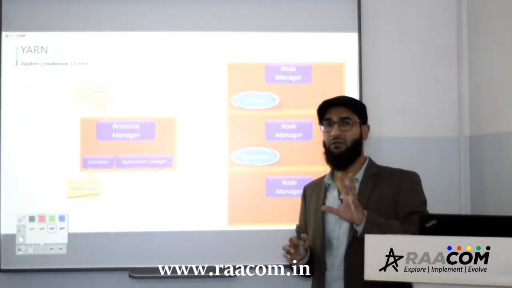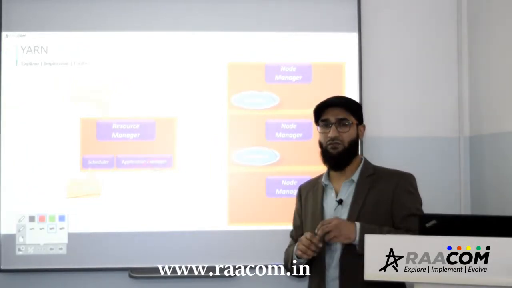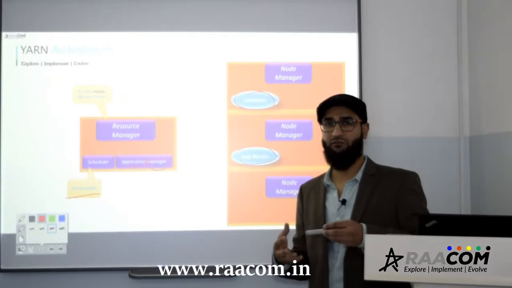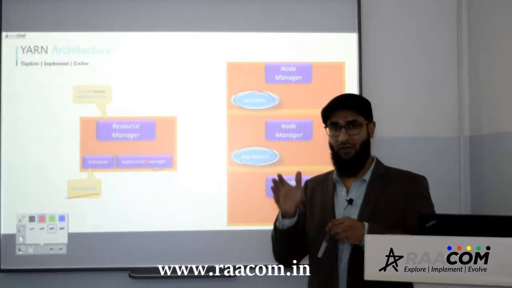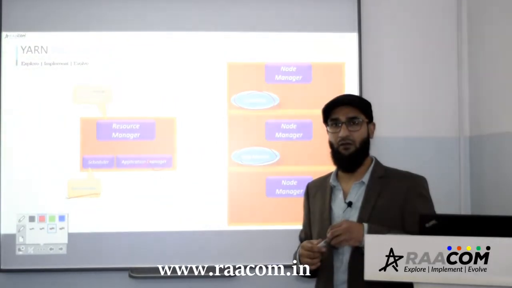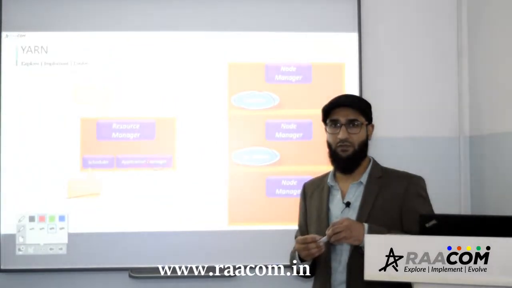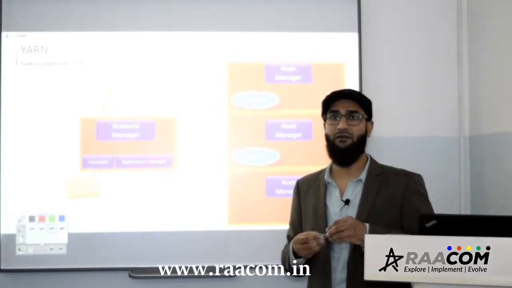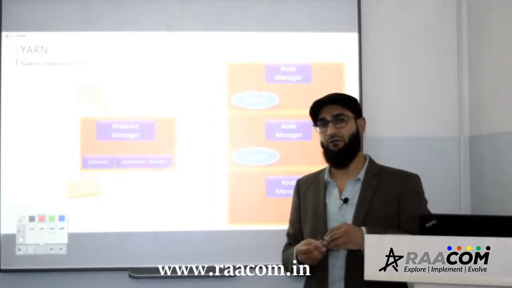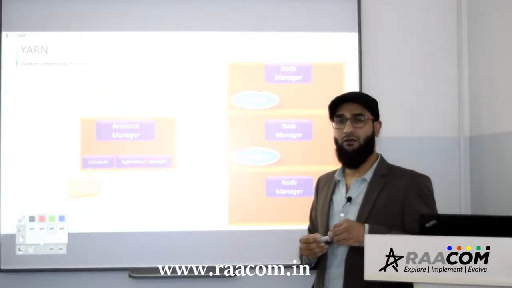It can be understood as a slot as well. But slots in the previous architecture were rigid. Map had its own fixed number of slots, and the reduce had its fixed number of slots. But this is dynamic. The containers are created dynamically and they are flexible. Fair enough? And they are owned by the node manager.